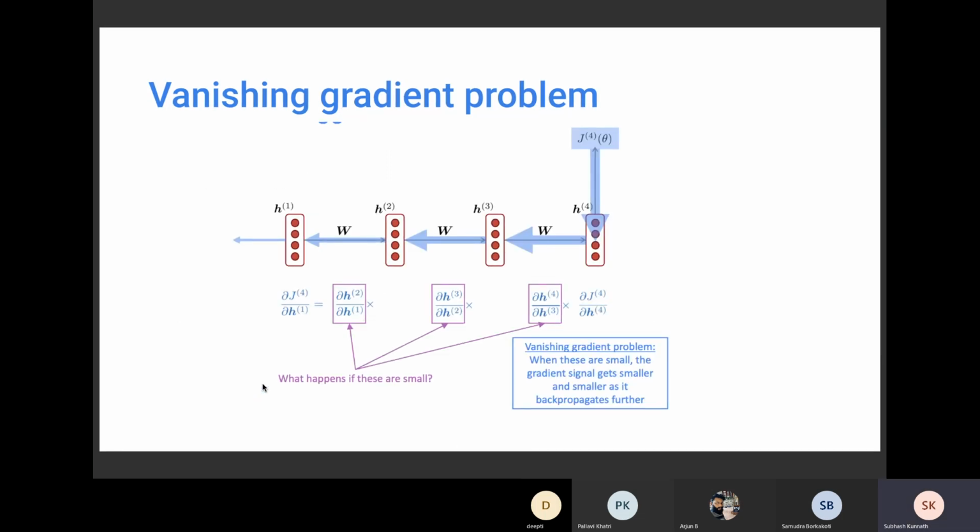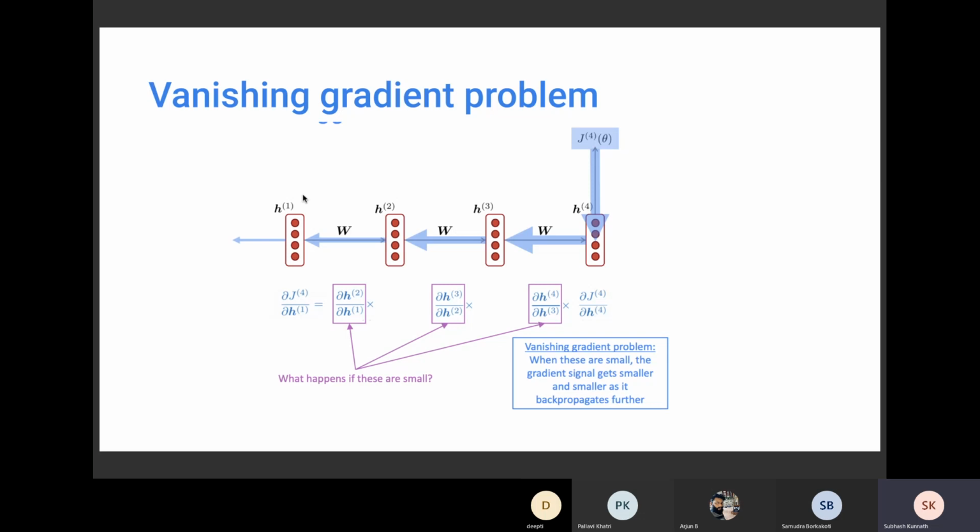And with these things, the sequence can be of any length, like a sentence can be of any length. You can always create bigger and bigger sentences in any of the languages. So what happens if one of these gradients is small? The whole product is going to be very low, and you won't make much change in weight for the earlier sequence stages. That's the problem here in the vanishing gradient.